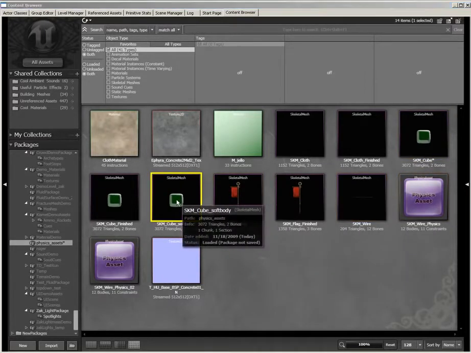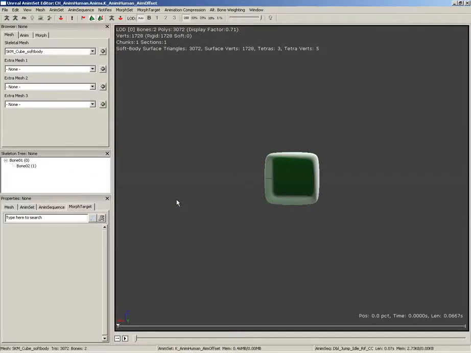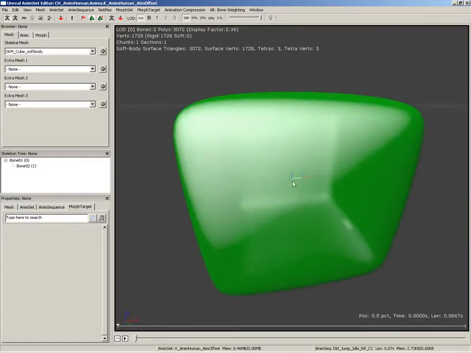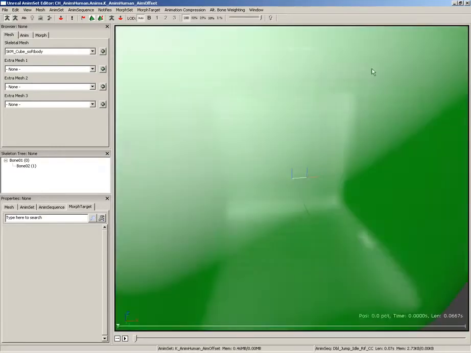And we'll double click on our new asset to open it up in the NMSet editor. Now I do want to point out, this is just a rounded cube that has been skinned to a very simple skeleton. The skeleton is only 2 bones, and all of the vertices have been skinned to bone 1, so the little central bone that's dead center of the cube.